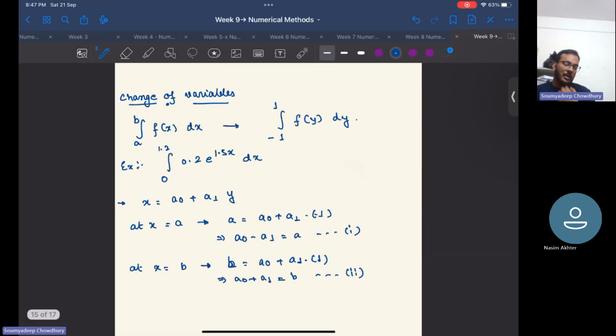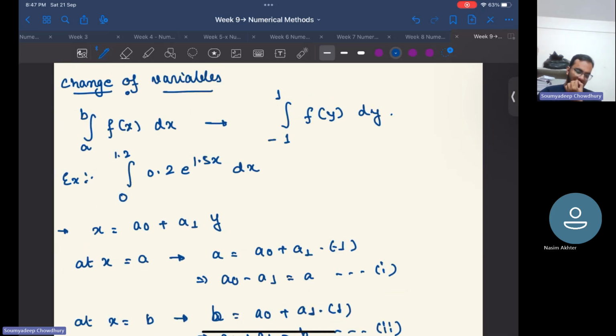Okay, so now one of the main problems here is whatever we evaluated, this C naught, C1, x naught, x1, all are for integral limits of -1 to 1. So if your question comes in which the limit is not -1 to 1, what do you need to do? You have to change the limit to -1 to 1. So if you want to change to -1 to 1, you have to accordingly change your integral variable also, right? So how did I do that? You can see here, your limit was from 0 to 1.2.